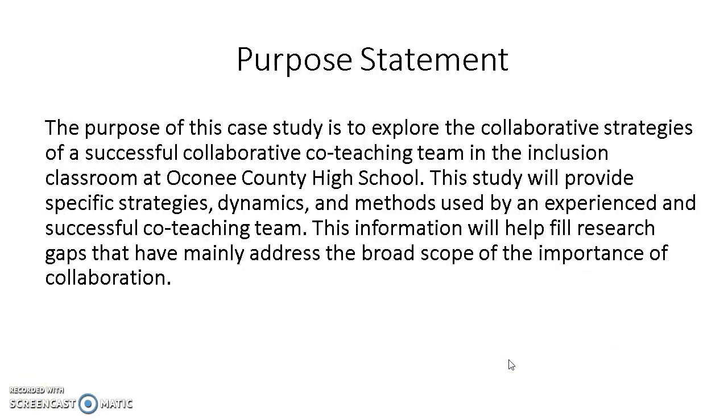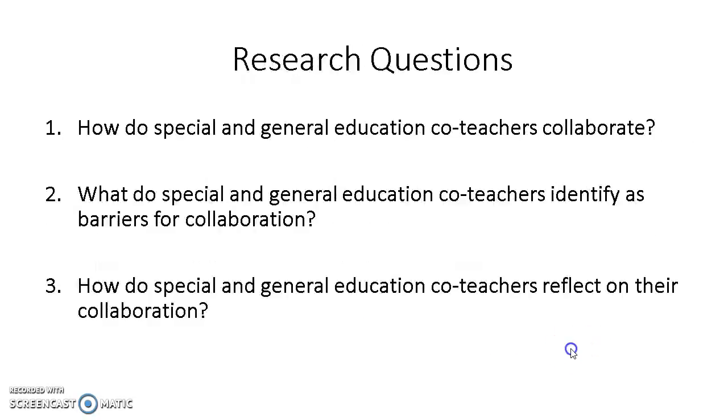The purpose of this study is to explore the collaborative strategies of successful co-teachers in the inclusion classroom. The study will provide specific strategies, dynamics, and methods used by experienced and successful co-teaching teams. This information will help fill research gaps that are addressed in this broad scope of the importance of collaboration.